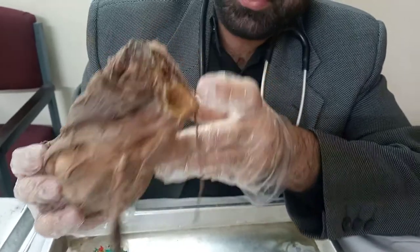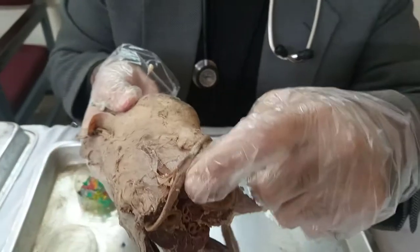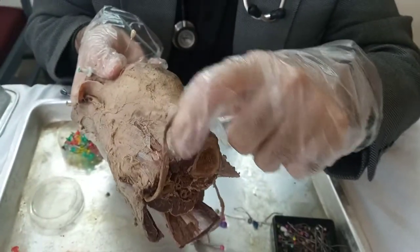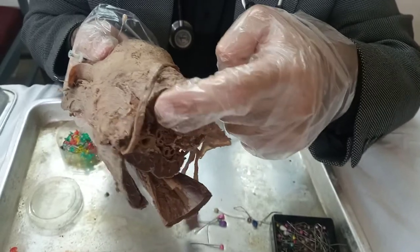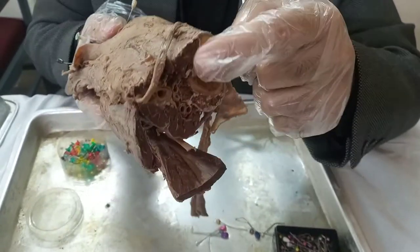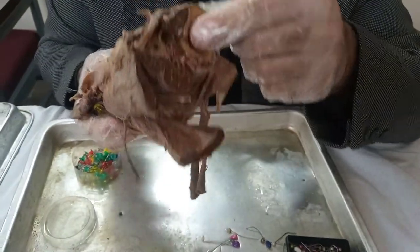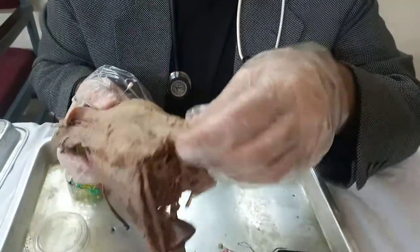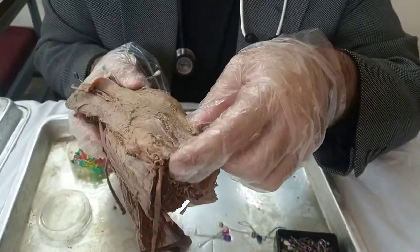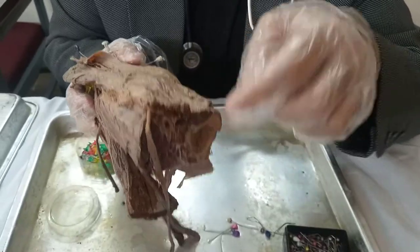Another thing to note — over here, right next is the tibia. This muscle coming from the front: this was the tibialis anterior muscle. As we go below, you'll also see other muscles such as the extensor digitorum and the others, but they're more distally located. The peroneus muscles are right beside it. If you go right beside the tibialis anterior near the fibula, you can see a bit of the peroneus longus as well.